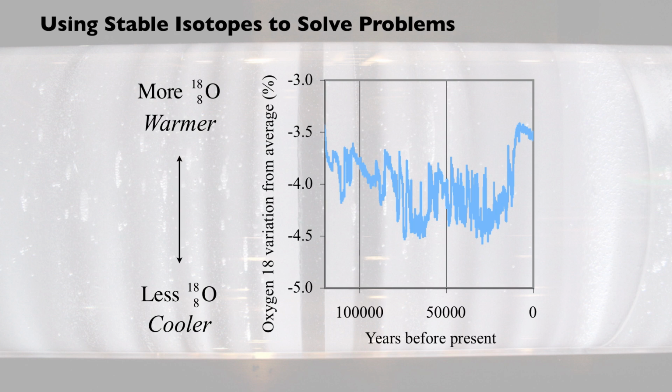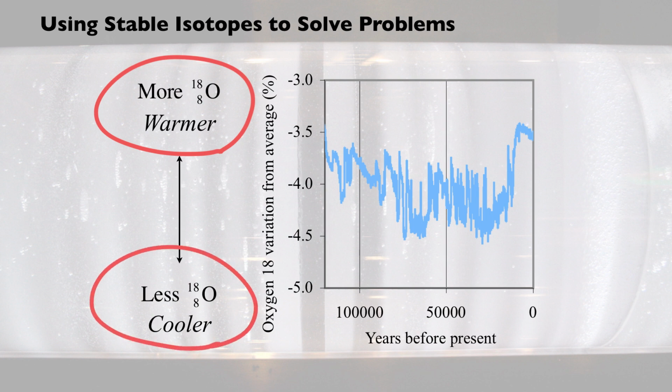Now in this chapter, we're going to be mostly interested in unstable, i.e. radioactive isotopes, but there are cases where you're going to be interested in stable isotopes. For instance, if you look at the water that falls as rain and forms ice in places like Greenland and Antarctica, if the climate is warm, there's more oxygen 18 because it's slightly heavier and it just needs a little bit more energy to get up into the atmosphere. If it's cooler, there's less oxygen 18.